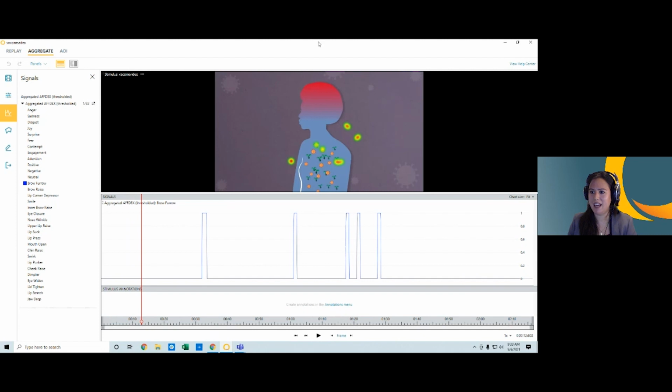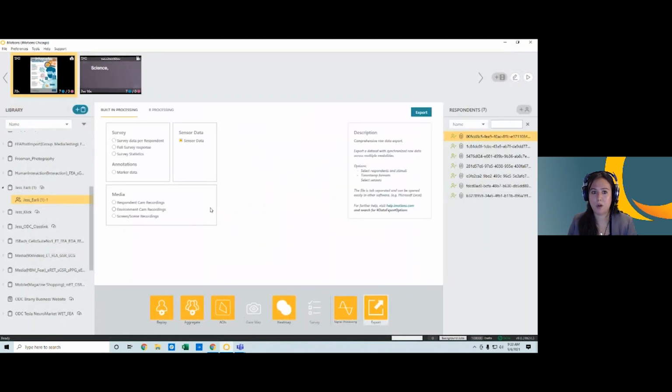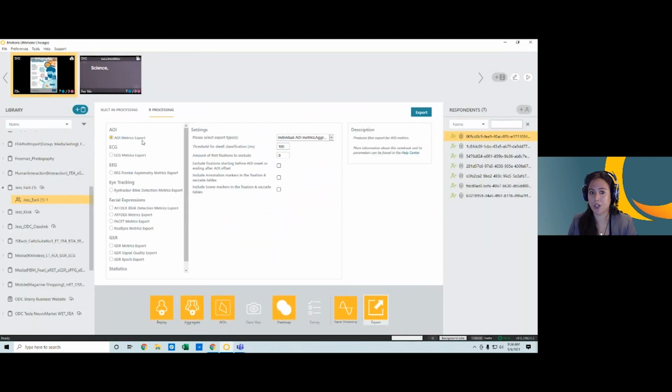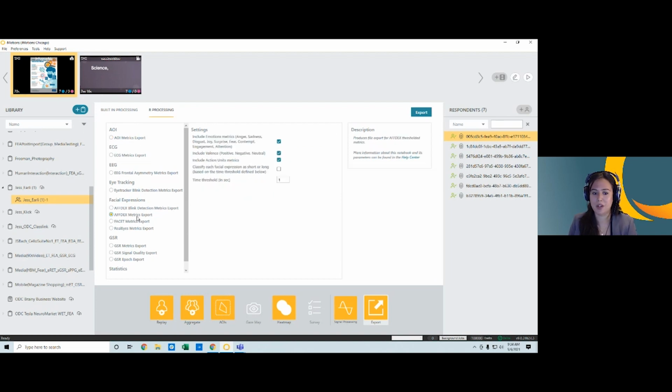And these visualizations are obviously available in the replay, but they're also available in the text exports here, where you can basically download summary metrics for your areas of interest. So your dwell time, hit time, and so on in a text file. You can also get your facial expression content here in terms of the % time spent showing a particular expression. So if you're doing a comparison of different conditions, for example, you can say, okay, condition A showed people with 10% of time spent in brow furrow compared to 20% for the second video. That's an easy sort of export that the software can provide.